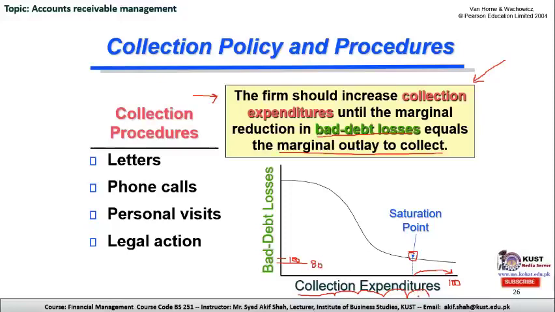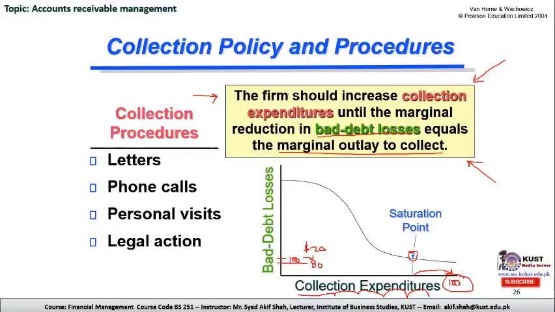So in that case, we can see that we have actually spent the greater number of dollars to decrease the lesser amount of bad debt losses, which is in this case only $20. So we are actually saving $20 by increasing the collection expenditure up to an additional expenditure of up to $100. This rule states that until the marginal collection expenditure is less than the decrease in the bad debt losses, we are going to increase our collection expenditure.